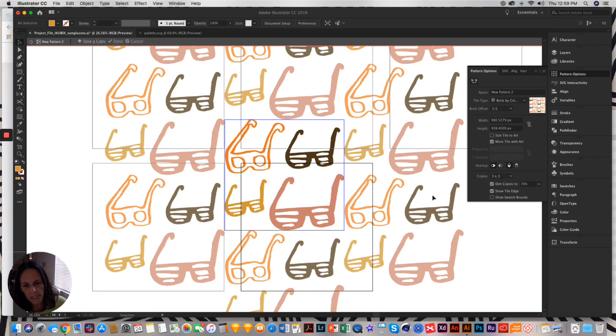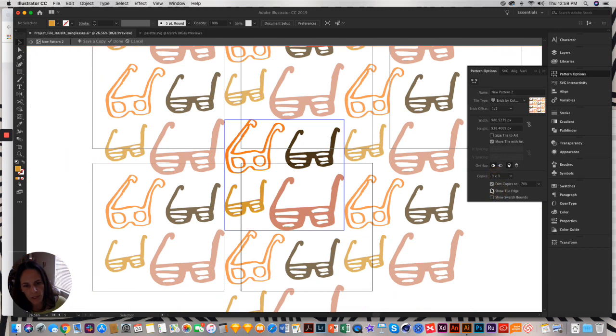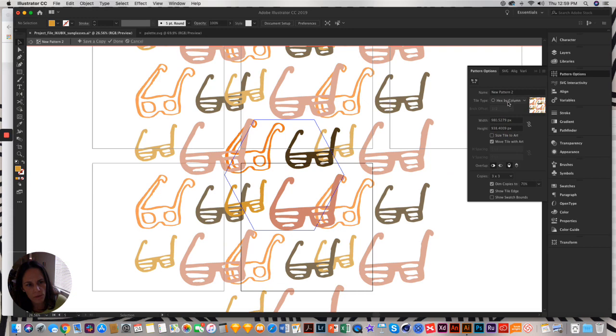So you see exactly how your pattern renders. So you can go by 5, it will increase the number of patterns around. But I need 3 by 3, it gives me an idea of my final pattern. It doesn't matter if you don't change now, you can change later, come back to the pattern and modify again. So you can also decide to go with a hexagon. Sometimes it doesn't render very well, but what you can do is increase the size here.